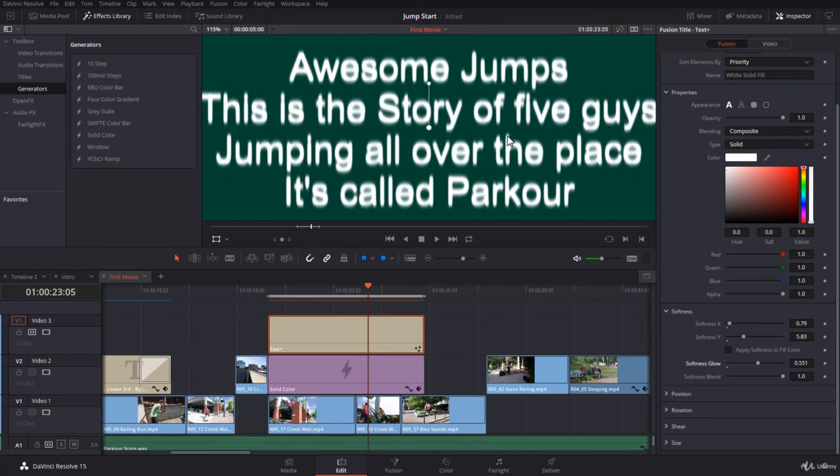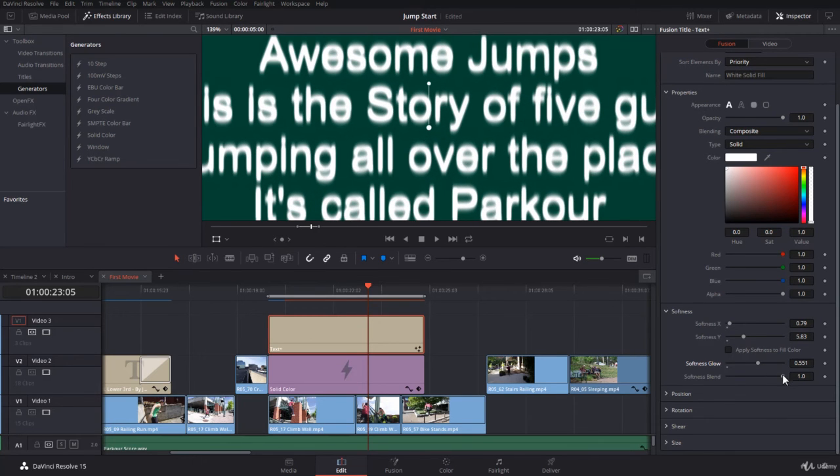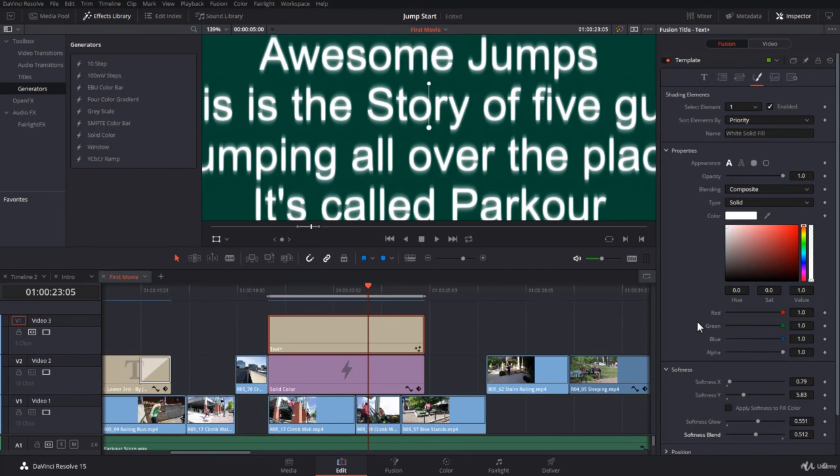Let's zoom in. I will show you. And then if you take it down, notice what's happening here. So the glow is actually going down. So now we are adjusting how much blur and glow and the softness of the glow you want. So actually the softness blend is the final touch you put to your softness or to your blur, whatever you like to call it. So this is all I want to mention about this tab.